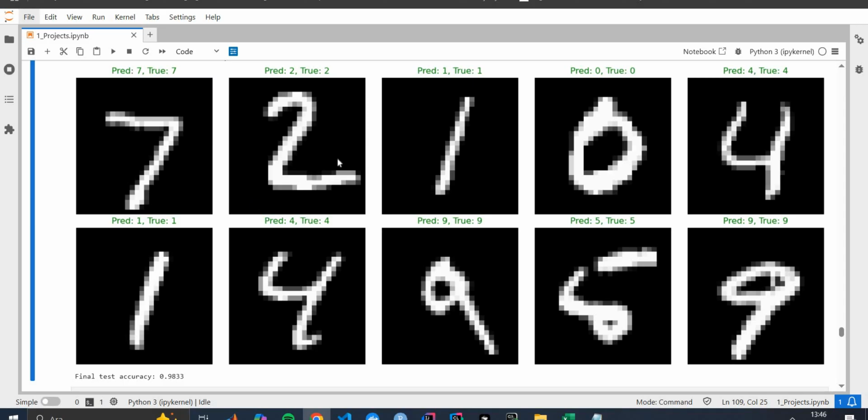It is actually making accurate predictions that make sense visually. And when you look at the final test accuracy, here our value is 0.98, and it is a really good performance.